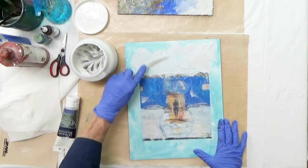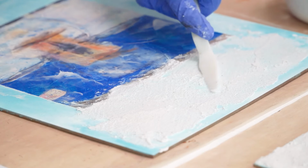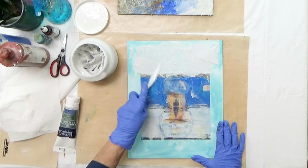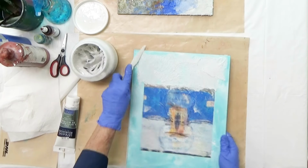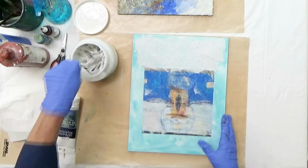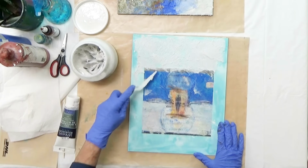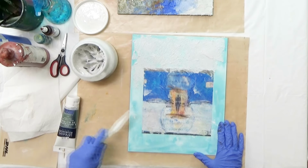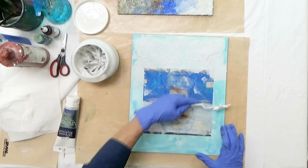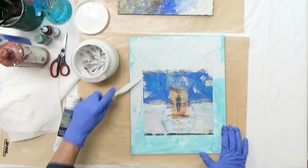And I'm going to apply it in different thicknesses. You can hear the grittiness of the paste if you used light molding paste, or you can even do a combination of paste. Doesn't matter. Maybe I'd even try a different one along the edges here. And now this is going to have to dry before I paint it.